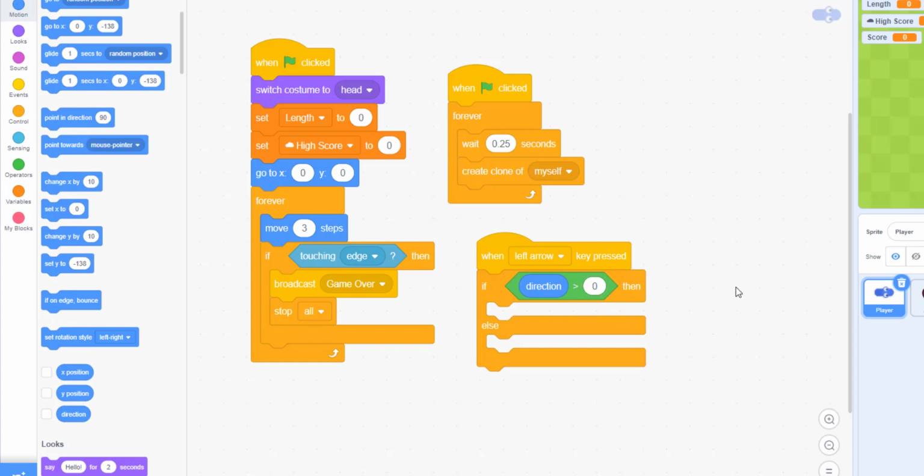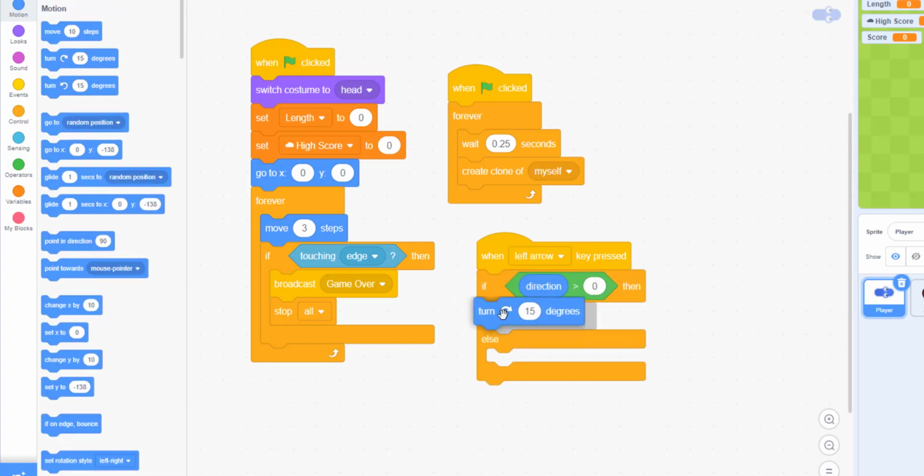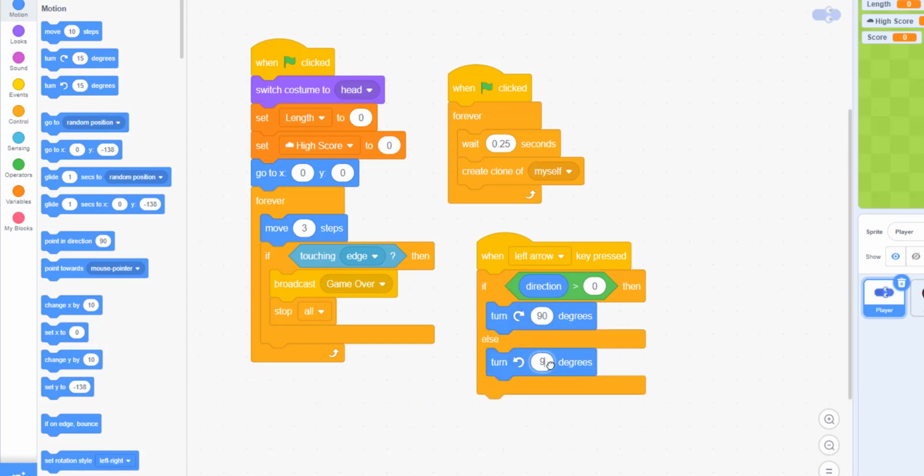Then we're going to turn 90 degrees to the right. So let's say it's going up, direction is 0, then we're going to turn to the right 90 degrees, else it's going to go to the left. So you have to look at this from the snake's perspective, not yours. Right? It has to be left, like that.